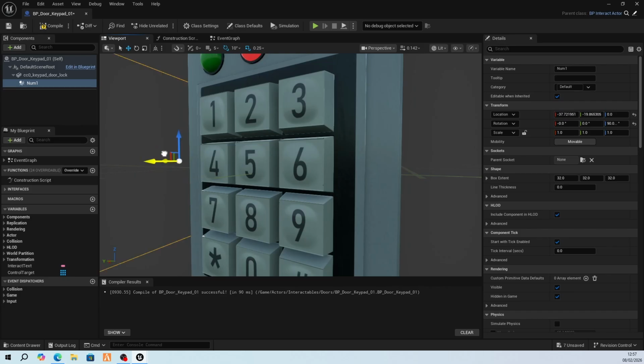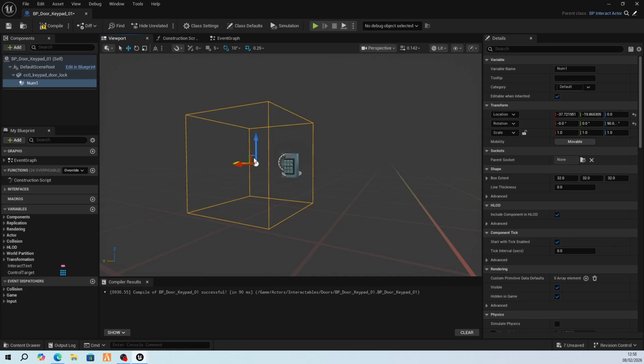Okay, and as you can see here, it is rather large. So we want to scale this down. Let's lock the scale for now, and we want to change that to 0.1.